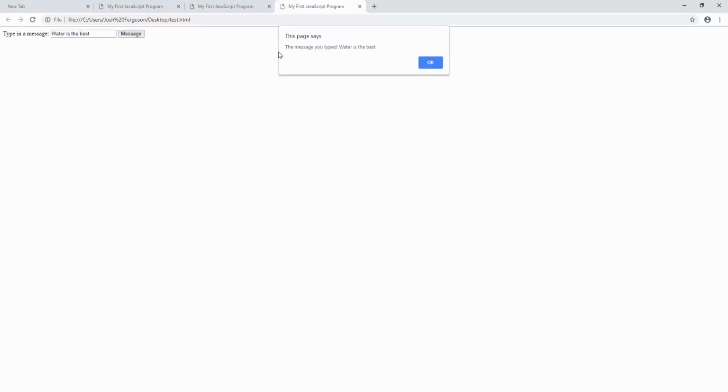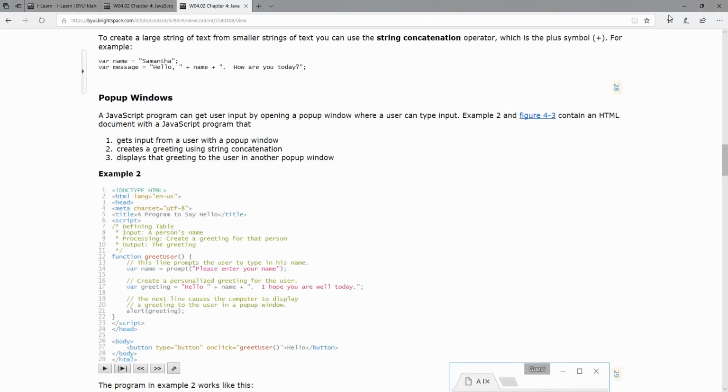Now when you hit the message, it'll go and create that message that's inside this variable called the message you typed, colon, and then whatever you typed, which is water, water, water, and it's going to put it inside this div tag that we've defined inside our HTML. So we hit message. There it is. The message you typed is water, water, water. So two ways to get information from the user and to display it back.